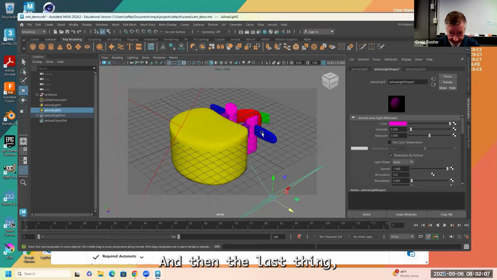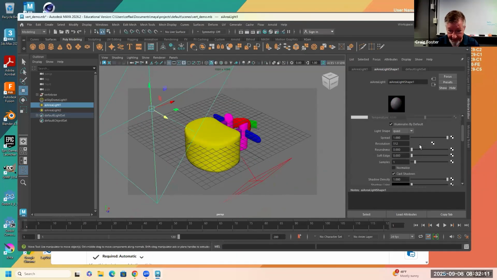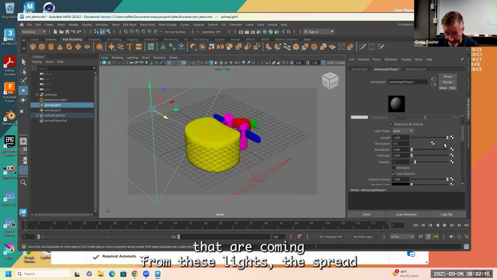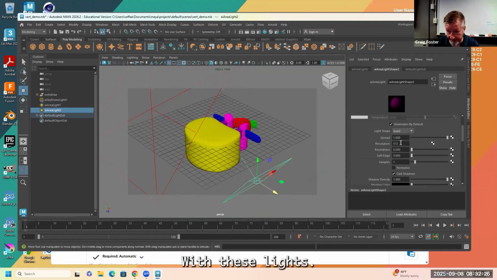And then the last thing, if you'll recall, thinking about the general direction of the light rays that are coming from these lights, the spread is something that we can adjust in order to sharpen up or crisp up the shadows a little bit with these lights.